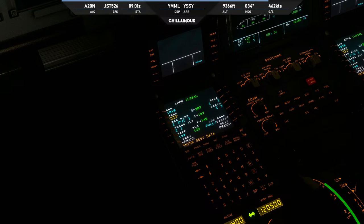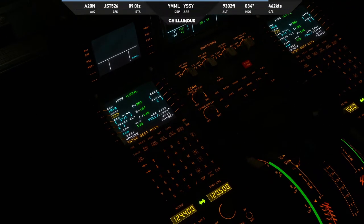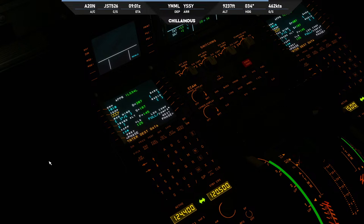Let's get the ATIS for Sydney. 520. The winds are, temperature 1.8. Oh no, my whole computer's freezing up. Winds are 020 at 1.5 knot. We've already gone below the transition hold, I think, so we should be good there. From there, we need to set up our barrow, so we'll head over to the charts page.